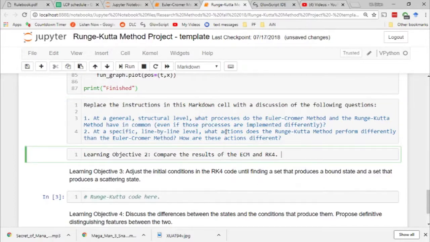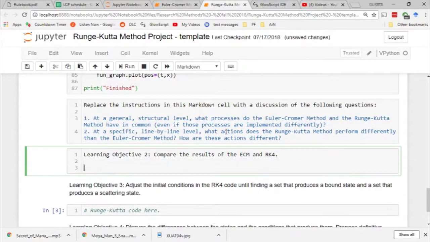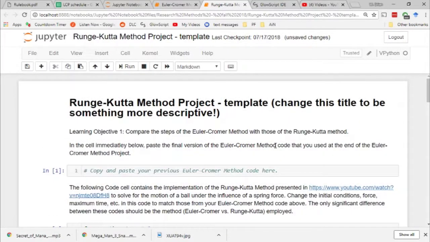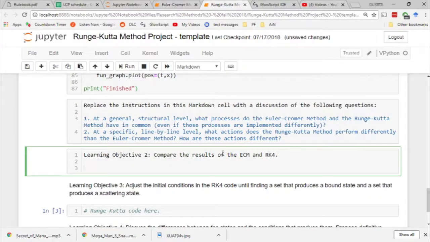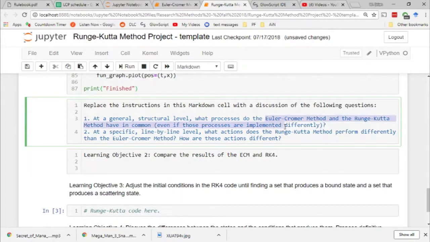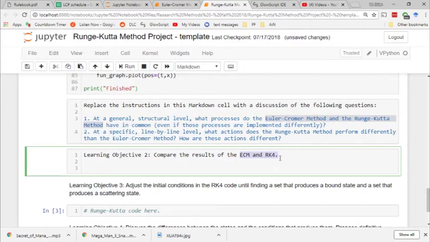Okay, learning objective 2. Compare the results of the ECM and RK4. Should I just introduce those abbreviations so I don't have to keep writing them? No, I think that's fine. But I will just copy and paste here. Compare the results of the Euler-Cromer method and the Runge-Kutta method.